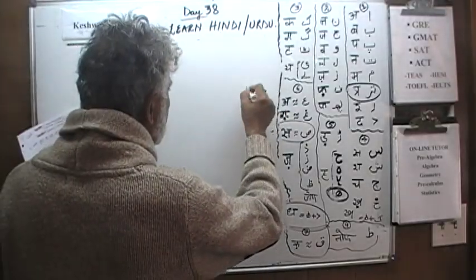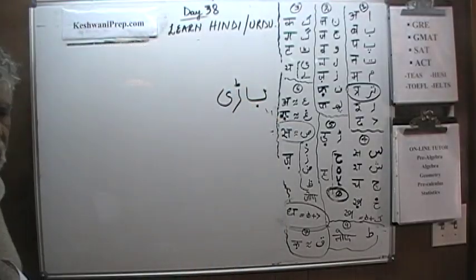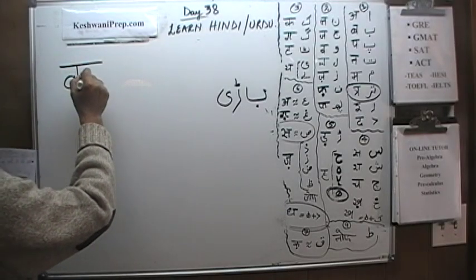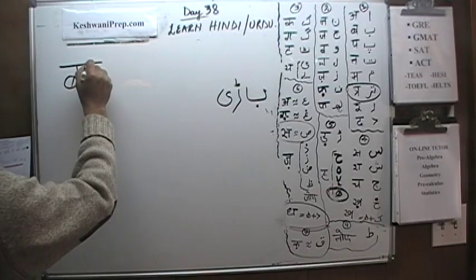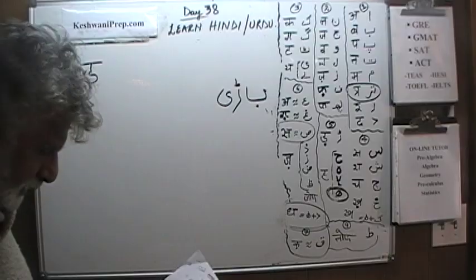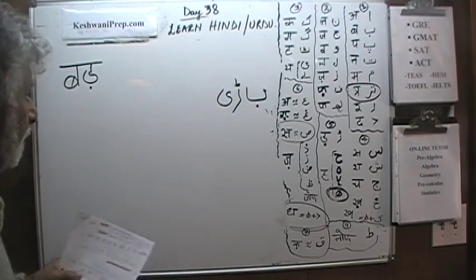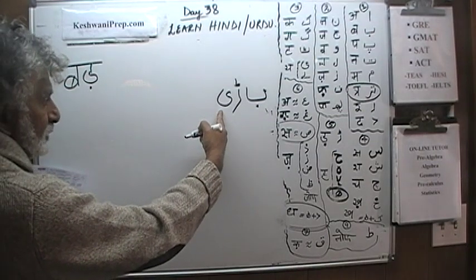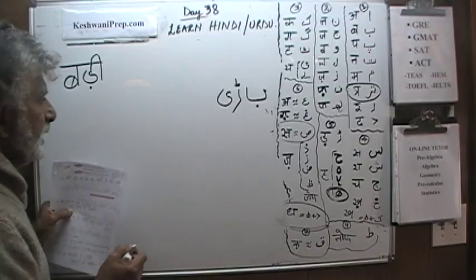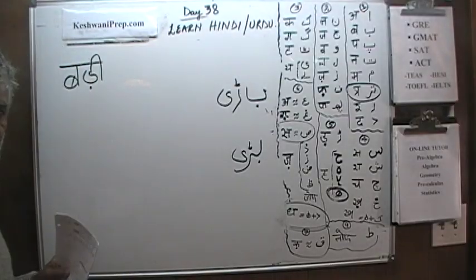Badi. Ba, re, and badi. Here's the re we talked about before. Badi. Let me make sure that I wrote the right letter. Badi. Oh, there you go. That's right. Badi. So that's a choti hai, so we need a badi ki matra. Badi. Let's put it together. Ba, badi. The next word is Umar.